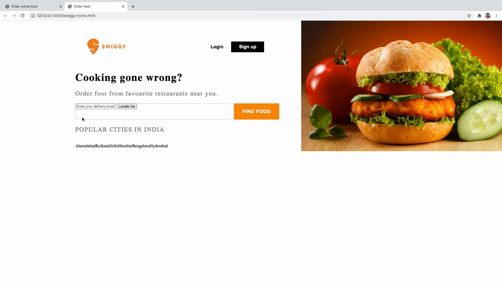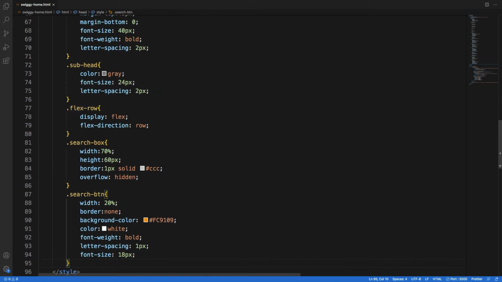So now we have to style the input and the locate me button. So let's style that.